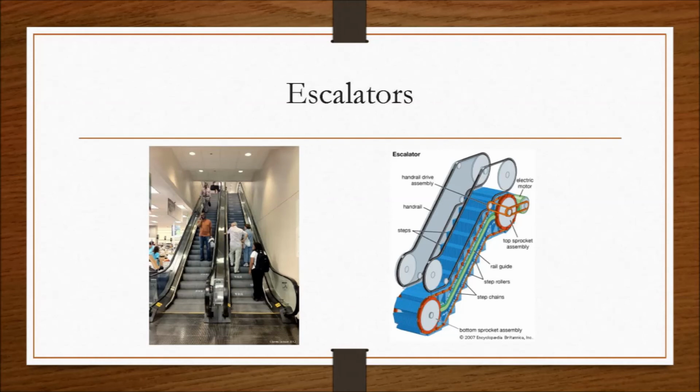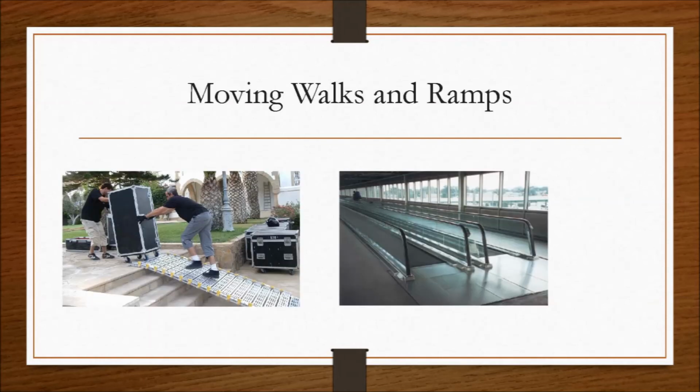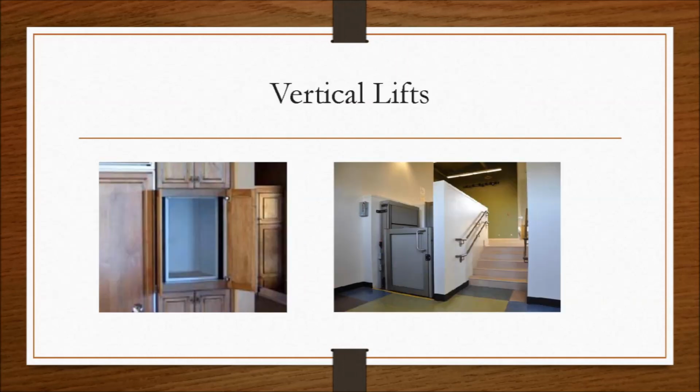Moving walks and ramps. Moving walks eliminate the need for people to walk long distances in a building. They are also used to speed up walkers. They eliminate congestion and force movement along a designated path. Like conveyor belts, they consist of power-driven, continuously moving surfaces. Moving walks can be used to transport large, bulky objects easily.